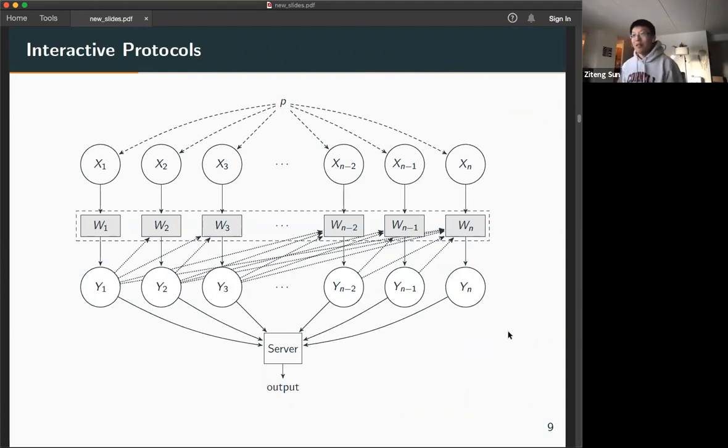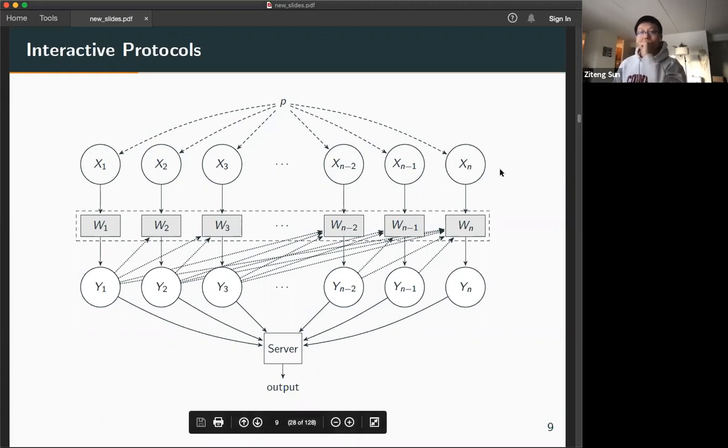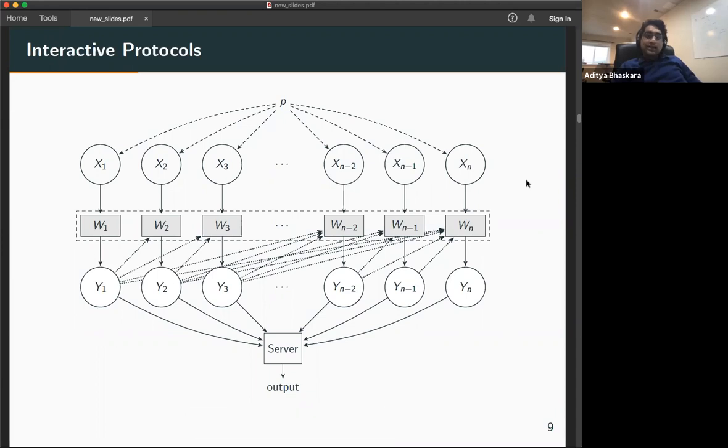So here's what an interactive scheme looks like. For an interactive LDP scheme, each of these channels must be LDP. In other words, each Y_i should not reveal too much information about X_i. So the fact that it's interactive doesn't matter.